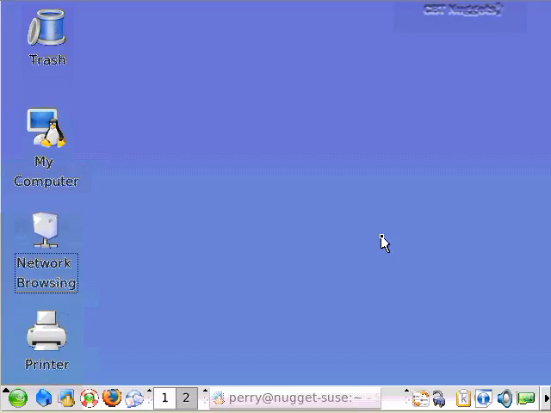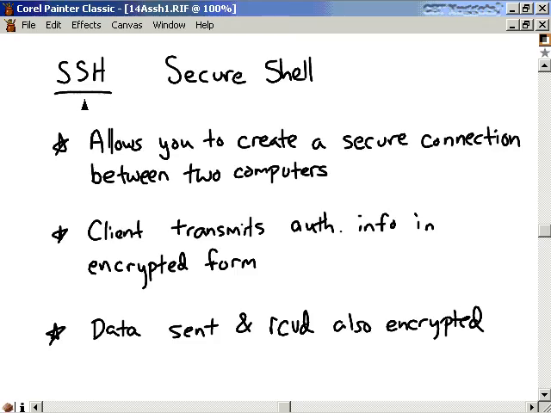Let's start out this nugget by talking about SSH, which stands for Secure Shell. When I first started using Unix and Linux, the way that you would connect to a computer remotely is you would use commands like RSH, which stands for Remote Shell. So I could say RSH, type in some domain name, and then it would prompt me for my username and my password on that remote machine. Another way that you would connect to other machines is via the telnet command.